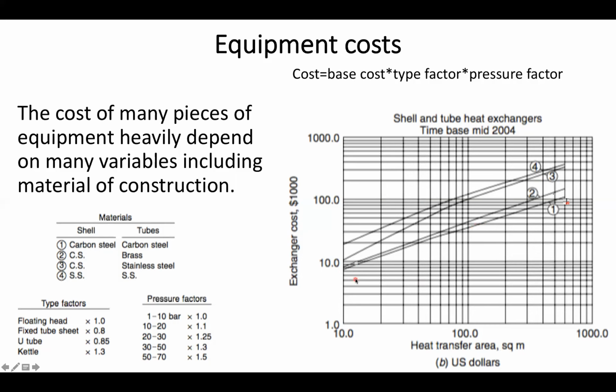But say I'm going from a heat transfer area of 10 to 100, I still don't see that same factor of 10 increase in the cost of that same heat exchanger. So again, a lot of the costs are going to go into making the piece of equipment that I actually want, and I often get reduced costs for scaling.